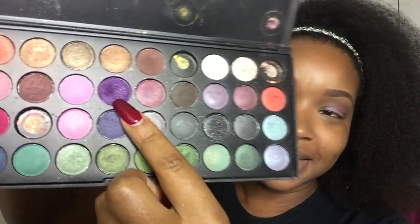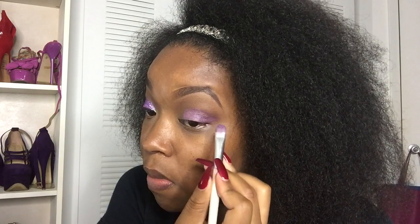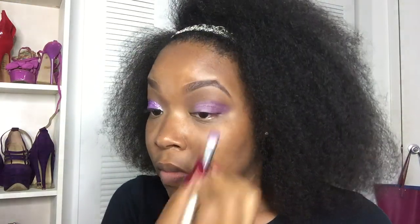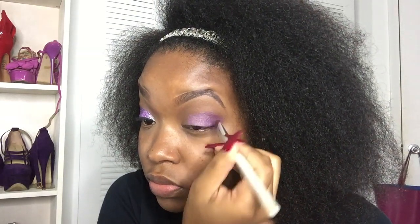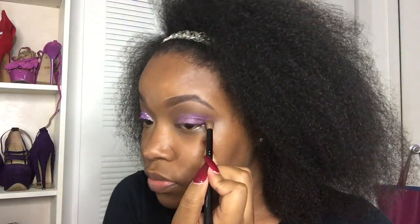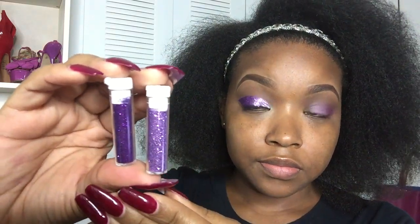Now, after I applied the light lavender, I'm going to take that dark purple, and I'm going to pat that in the middle so I can have a smooth transition between those two colors. And I'm going to take that purple and make sure I carve out that triangular shape that I want for my outer V. After applying the purples, I'm taking Max Blunt, and that's what I'm using to blend out the colors as seamlessly as possible. Eyelash glue is going to be the adhesive for the glitter.